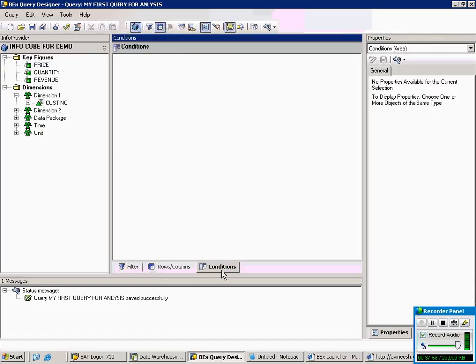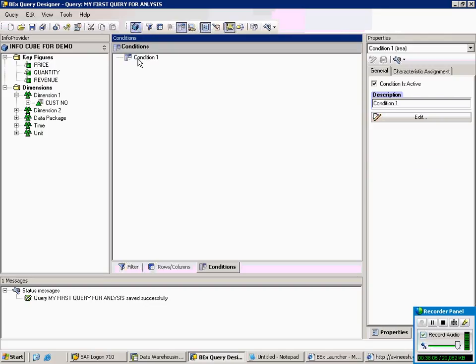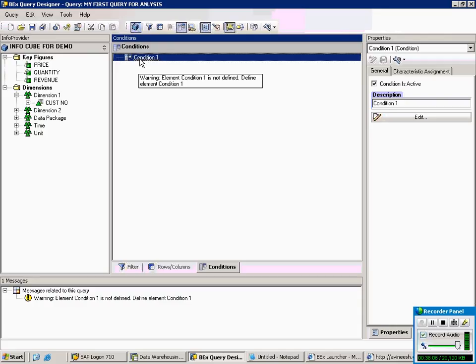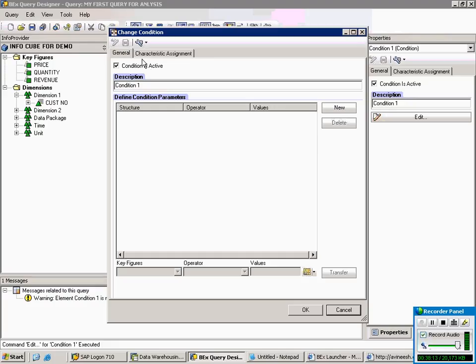Right click on this window. What is that option? New condition. What is coming here? Condition 1. Now just double click on this. Can you see the name is Condition 1? If you want, you can change it. Then you can start creating. Then on which key figure do you want to apply a condition? Whatever I placed in the columns, only that option I can see. I am saying I want to apply it on revenue.